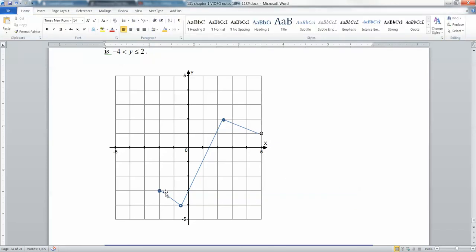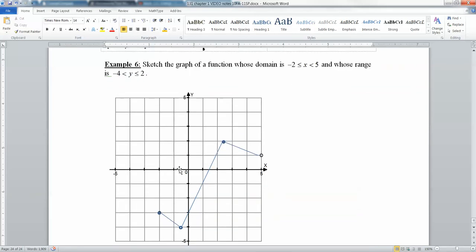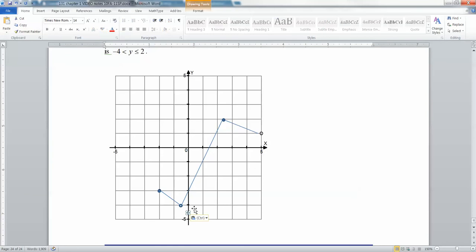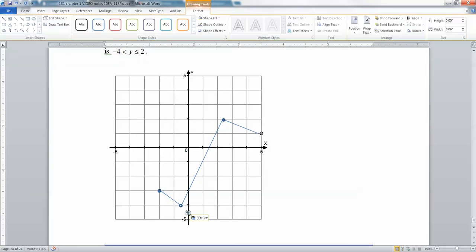There we go. And again, there was nothing magic about the points I picked. It's just that they had to be between -2. Okay, so over here I had to start at -2. Had to, because it says -2 is less than or equal to x. But it could be here or here, anywhere on this line, as long as it's not higher than 2 or lower than -4. So I just put it right there. Now I have to get down to -4, but I have to have an open dot down there because I'm not allowed to actually have -4 as a number. So I had to give myself an open dot.